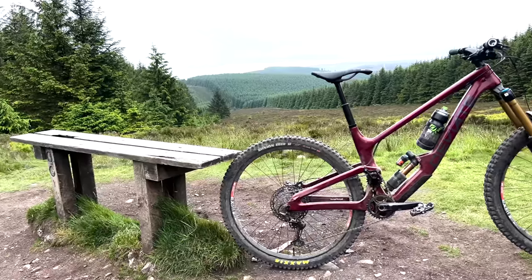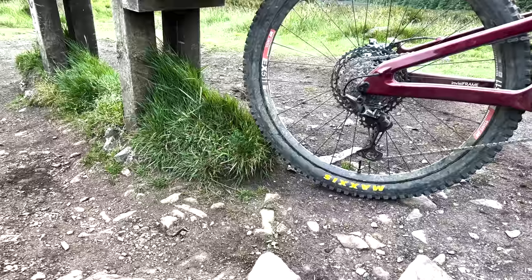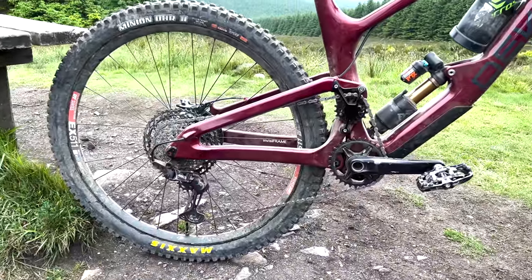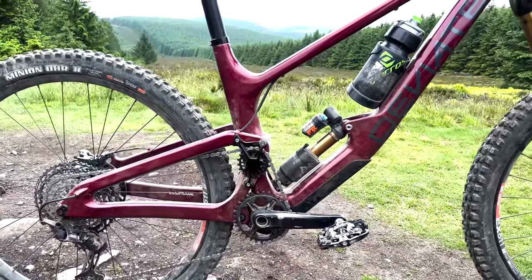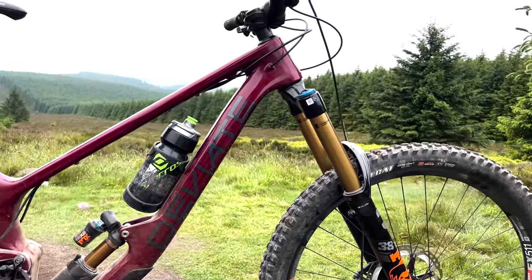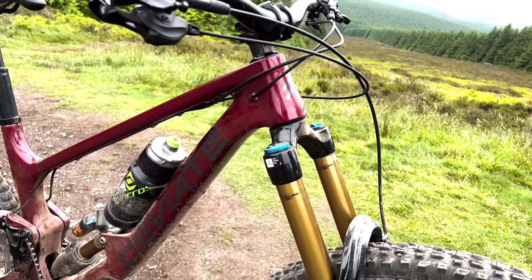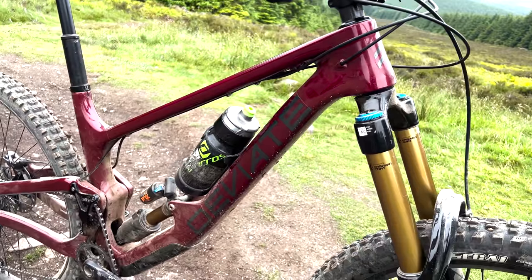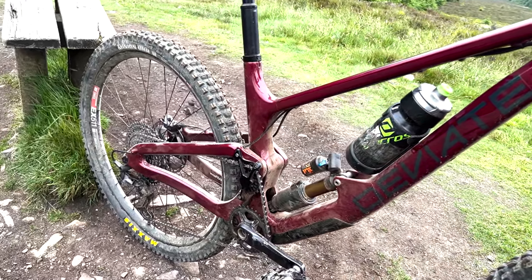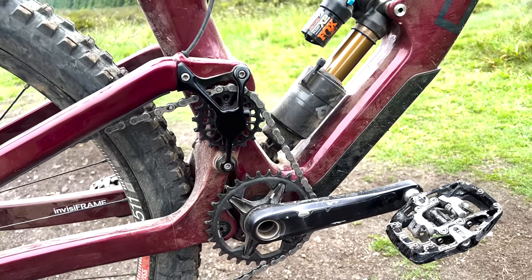So for their new Claymore, Deviate said the design brief was to create an enduro bike capable of winning on the toughest of enduro stages, with pedal performance to match a trail bike and an element of playfulness for those days when you're not in between the tape. What does that mean? Well, Deviate gave the new Claymore 165mm of rear wheel travel using their high single pivot suspension system. The shock is driven by a linkage that sits below the bottom bracket, and there's an idler in place to allow them to control the chain forces from negatively affecting the suspension, but we'll get onto that in a minute.